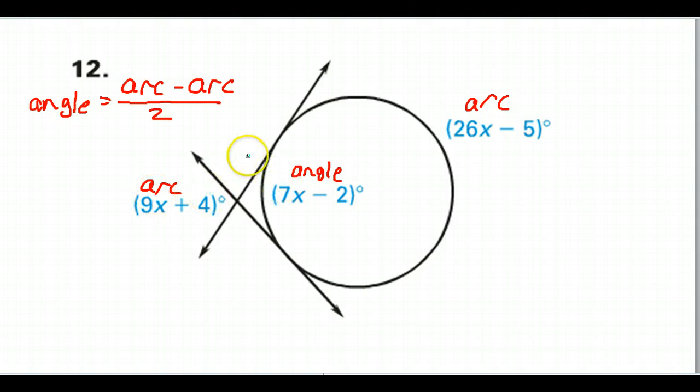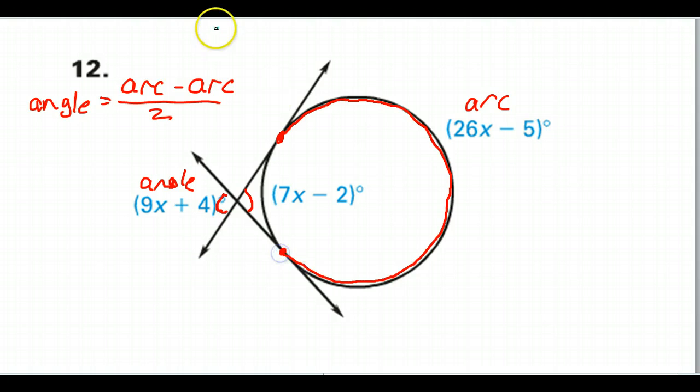Oh wait, I messed that up. Ha. That is not the angle. This is the angle out here. Okay, I'm sorry. This is the angle. Of course, these are the same, but this is the angle. The arcs are right here. This is the big arc, because we always have to do the big arc minus the small arc. So this is the big arc that goes all the way around. And this is the small arc that goes like this in green. So we're going to have to do the big arc minus the small arc.